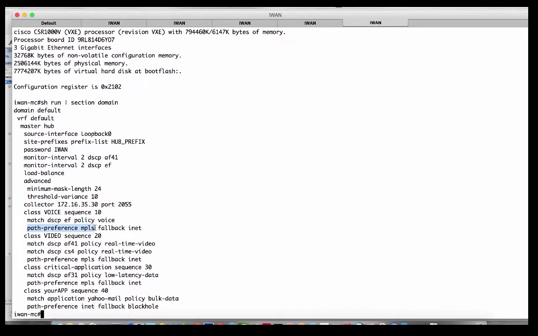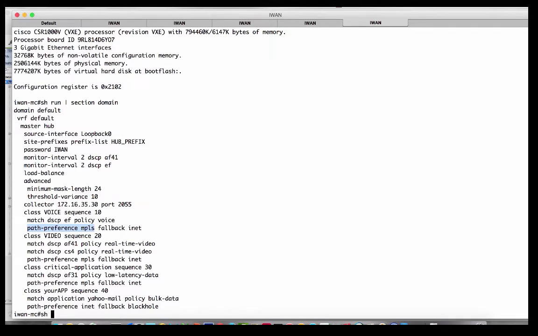And if there is an impairment on that link that crosses what I have defined as a threshold crossing event, then it is going to go ahead and fall over to the internet. So I have actually gone with the Cisco IWAN CVD thresholds. I have not overridden those thresholds.